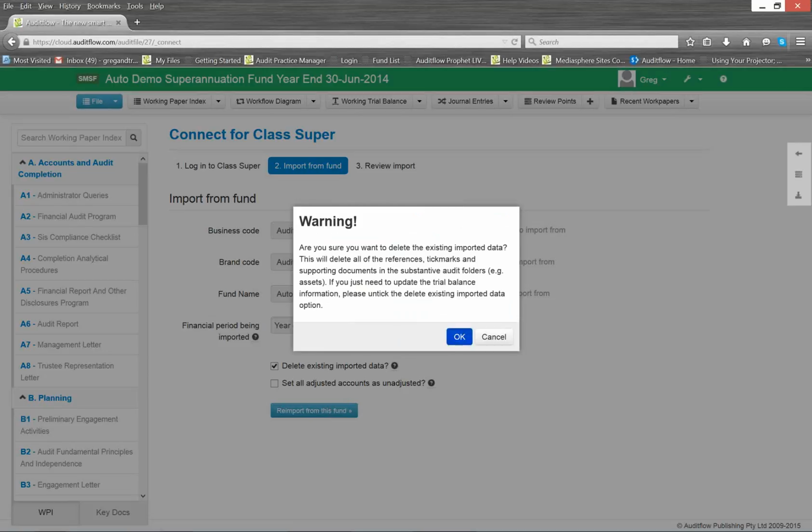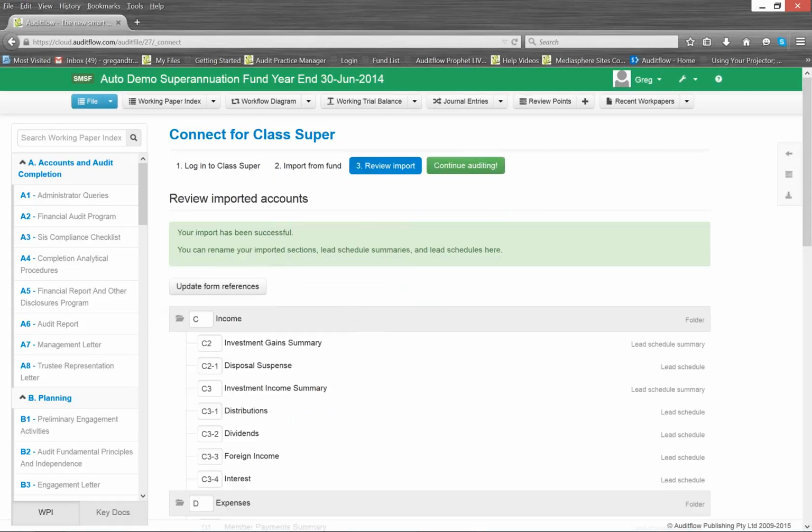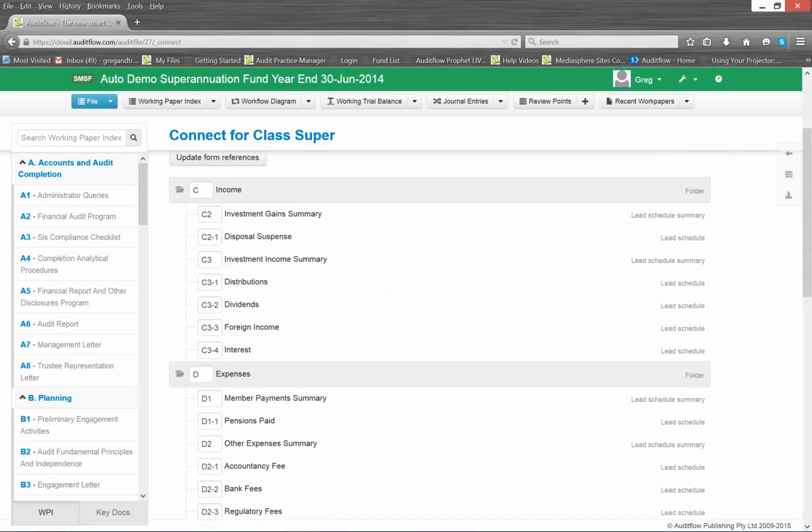I've already imported that fund, and we're going to re-import it from the fund. The import process literally takes a few seconds, based on a reasonable quality of internet connection.